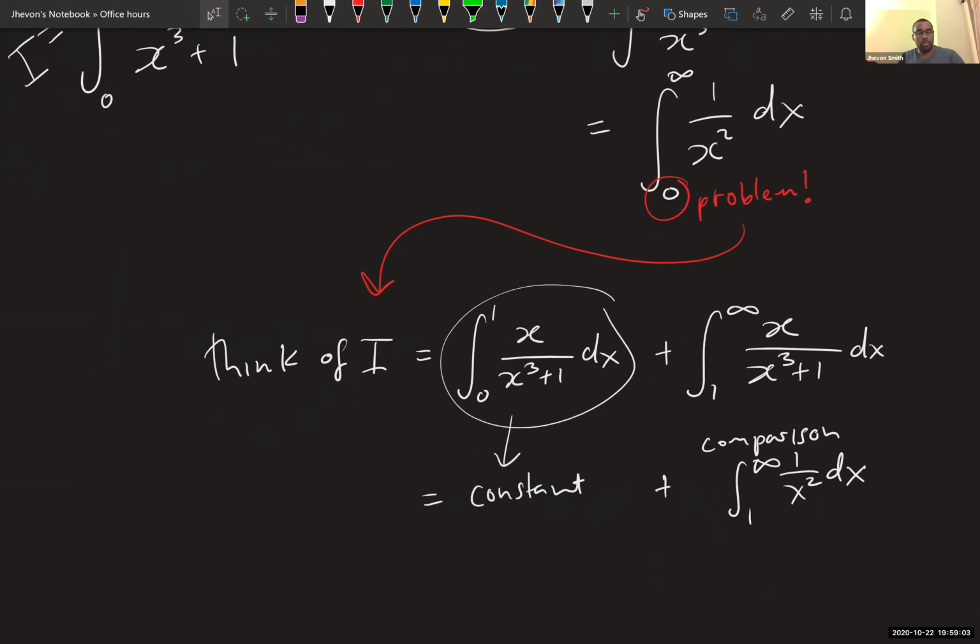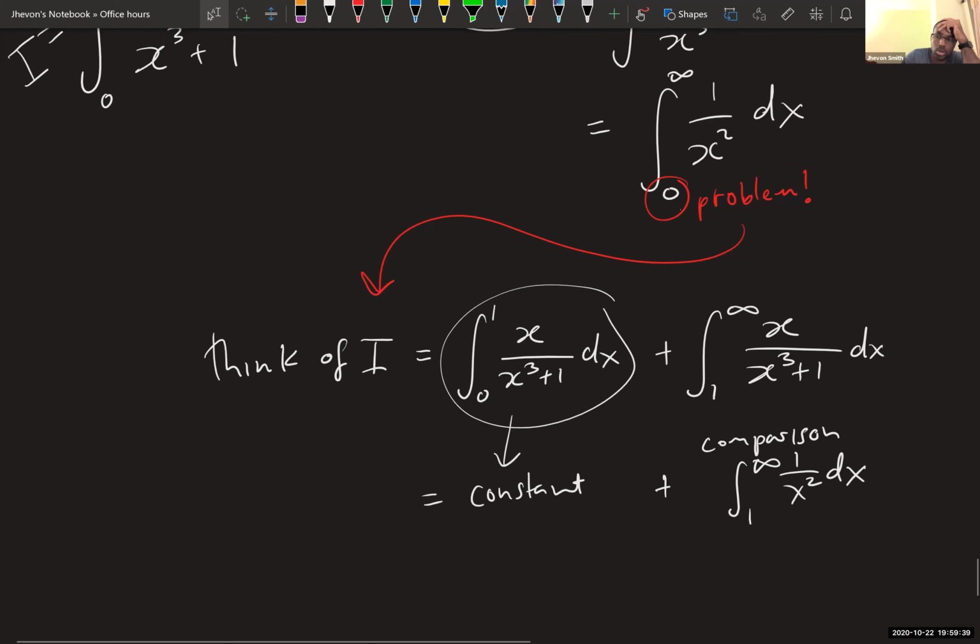Professor? Yeah. If we were on the exam and we didn't really know what to do and couldn't use those theorems, do you think it would be better if we actually tried to solve the integral and find the limits that way, in case we didn't know how to use one of the theorems? It's an option. However, chances are if I put down an integral with the intention that I want you to use a comparison theorem, it won't be something that you can integrate by hand. I would put one that would force you to use comparison.